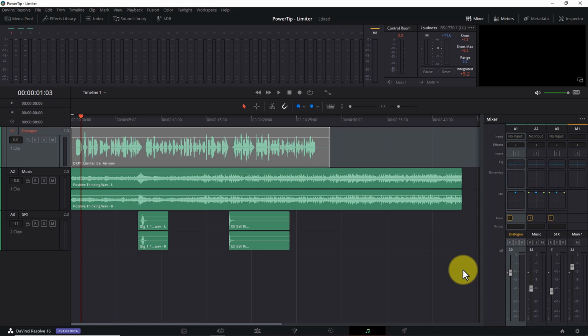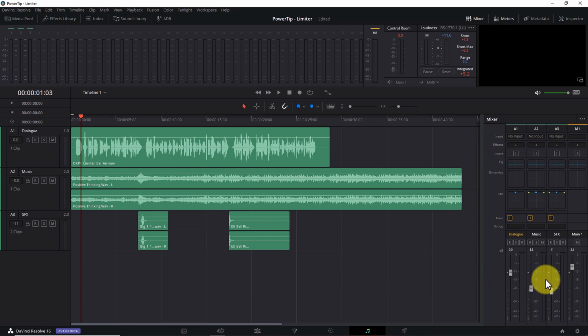The problem is, at some point later, you might want to adjust the level of one of your existing tracks, or add a new sound effect, or add a dialogue track, or add some other audio clip that results in a small amount of clipping on your master bus. Of course, you can always play back your audio and adjust the master bus fader over and over, but that quickly becomes tedious. What we ideally want is a way to handle infrequent one-off clipping without having to adjust the master fader every time we make a change. Well, thankfully, there's a tool we can use to do exactly that.